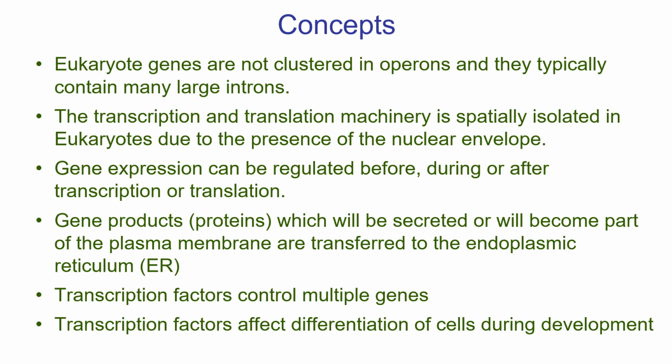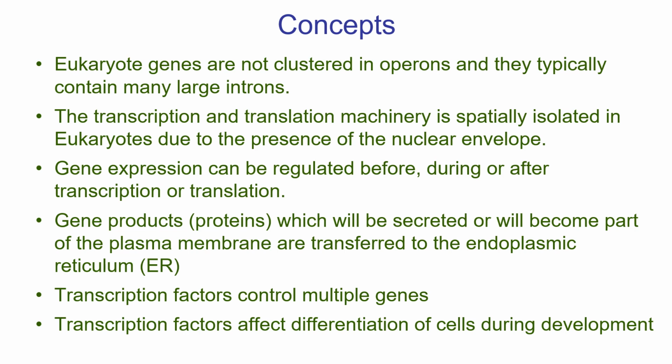Eukaryotic genes are not clustered into operons. Again, things are messy. The genes are kind of all over the place typically. There's some exceptions. The Hox genes are all right together, which is kind of interesting, but for the most part, the genes are all over the place. The genes are transcribed and translated individually, and we do have some genes that code for proteins that regulate other genes. And in the case of master genes, we might have one gene that affects hundreds of other genes.